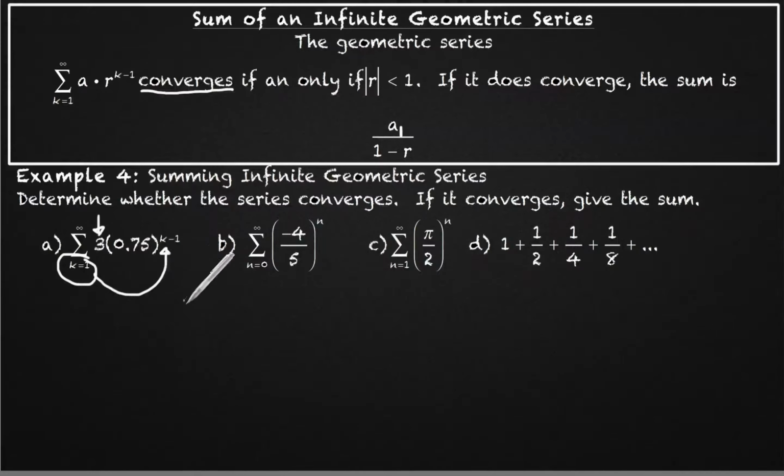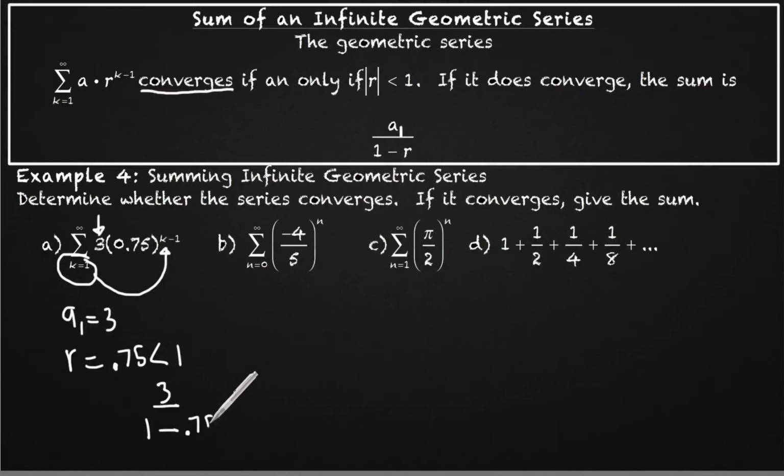Our R is 0.75. That is less than 1. So that means the numbers in the list are getting smaller. So if that's the case, we can use this formula. We know it converges. So we're going to put 3 over 1 minus R. And R is 0.75, so we could either use a decimal or a fraction. So 3 over 1 minus 0.75 is 3 over 0.25, which I'm going to write as 1/4. You can flip this fraction and multiply it times the top, and you will get approximately 12. I put approximately because it will never actually equal 12, but it will get closer and closer to 12.